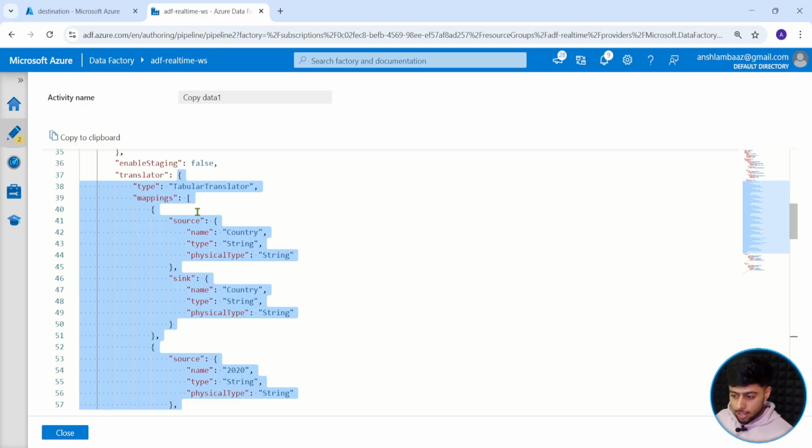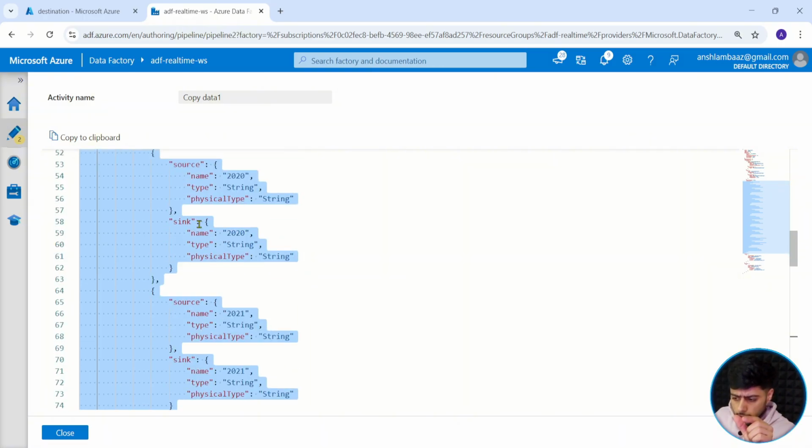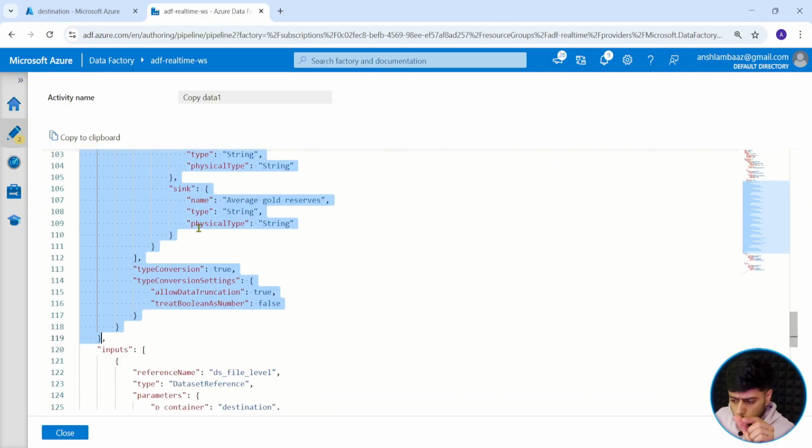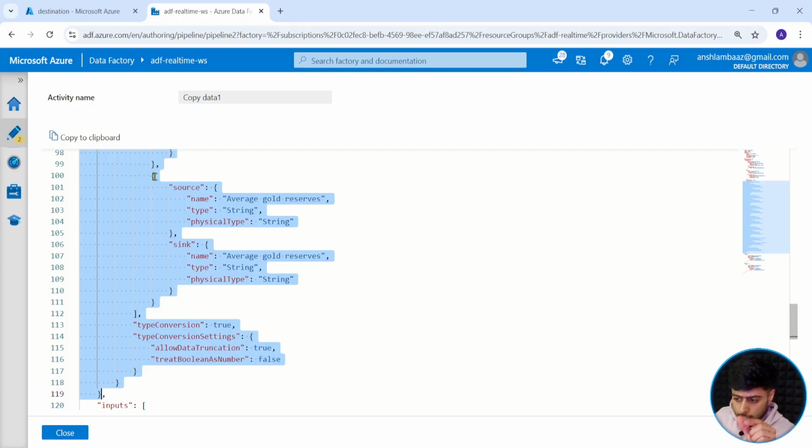I know this is tricky, but you need to understand this. So this is a list, and just see where this list is being closed. See, it is not being closed till here. So this is the sink of this. This is the dictionary ending and beginning. If you closely observe, this is the beginning of this whole source and sink, and this is the ending.